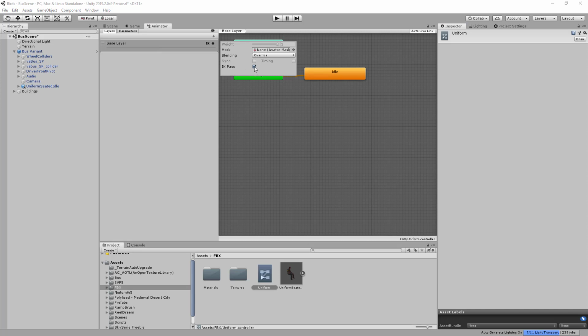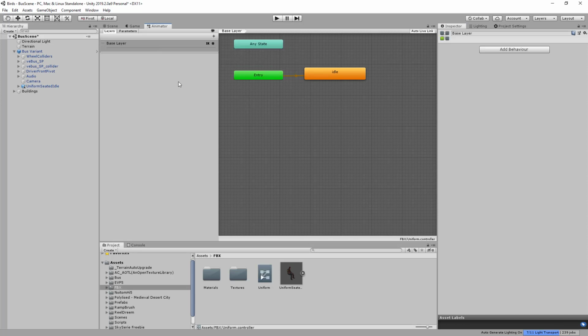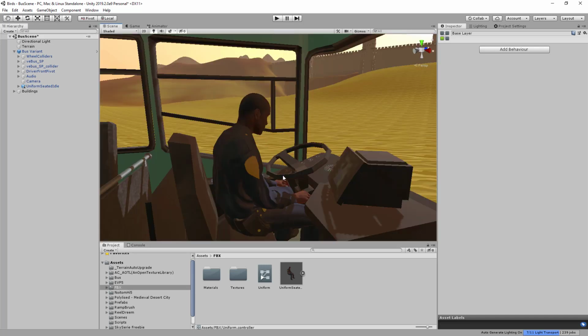This has to be checked because now we can override the idle animation at certain points, which is the hands and the feet, basically. Of course, you can override other parts too, but this is basically what is meant to be overridden. So I could attach his hands to the wheel somehow and make them move with the wheel.